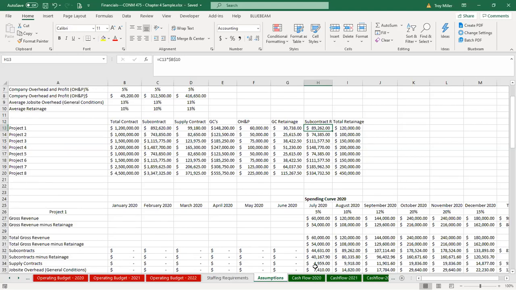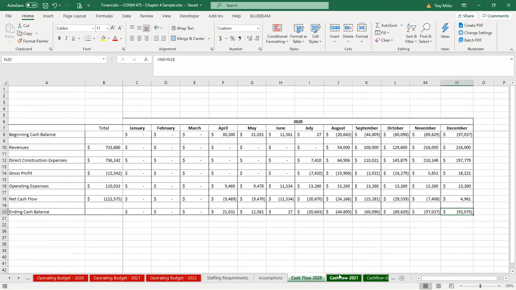Okay, so that's how mine got really complicated. But the reality is, going back to one of my opening statements, our whole goal here is to identify the real cash needs that we're going to have so we can pay our bills month in and month out. So let me just quickly take a look at all 3 years of my ending cash balances.